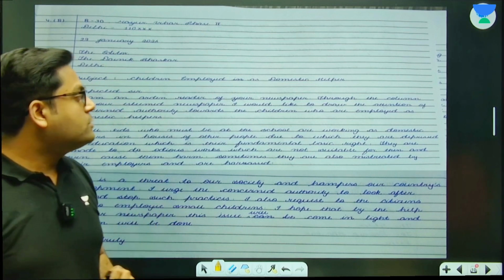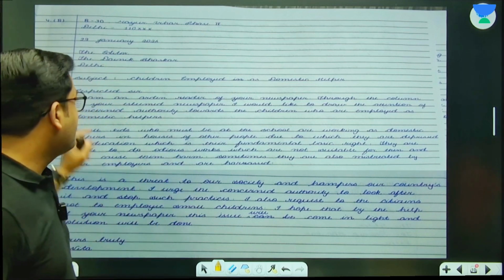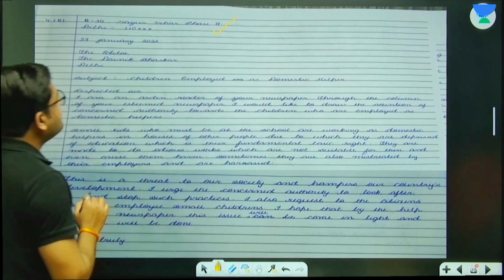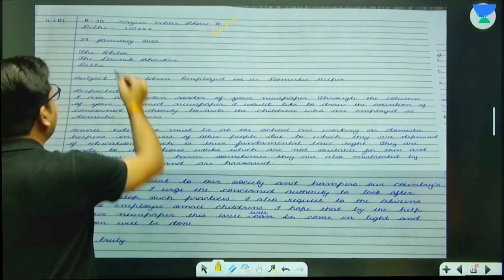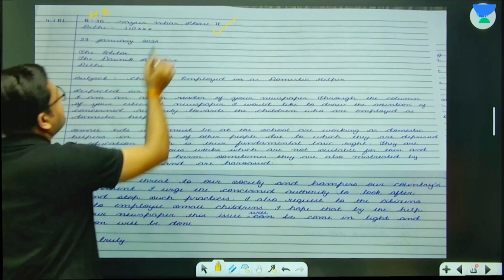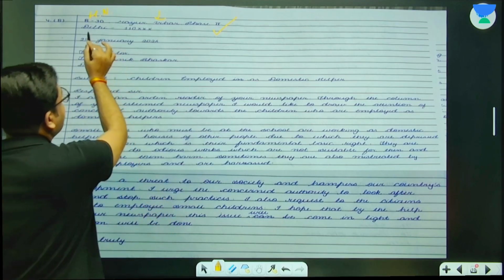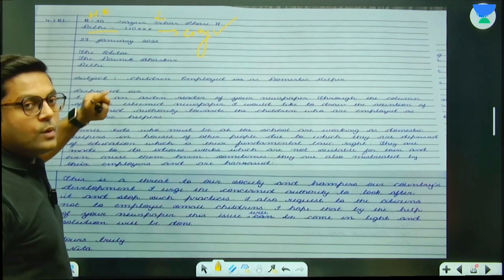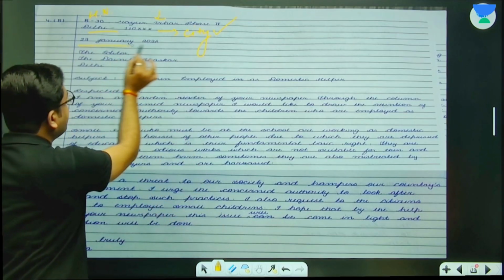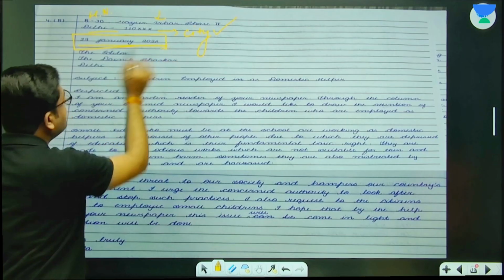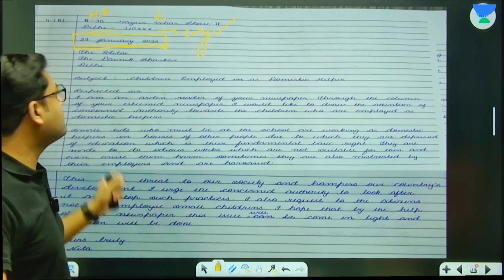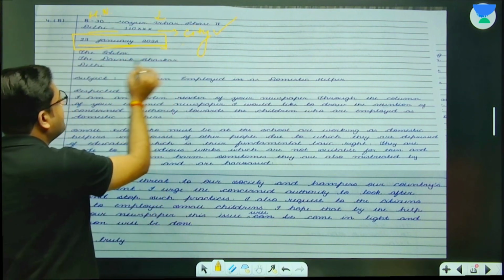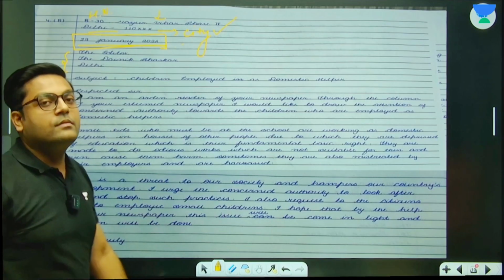Okay, again this is one of my students who has given the pre-board exam, and as we can observe here, the sender's address is rightly written. That includes the house number, the name of the locality, followed by the city. Then we have one line gap and we have the date. As you can see in the date, there is no punctuation used, not a single comma or a hyphen or a slash. Then again we need to leave one line gap followed by the receiver's address.